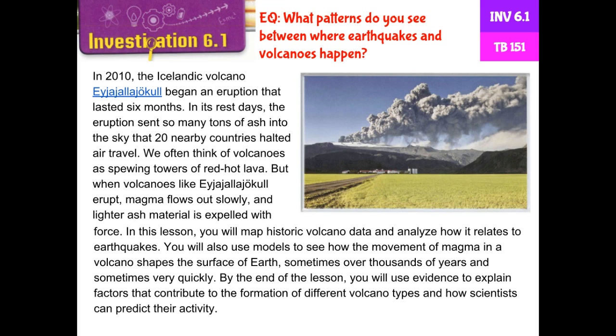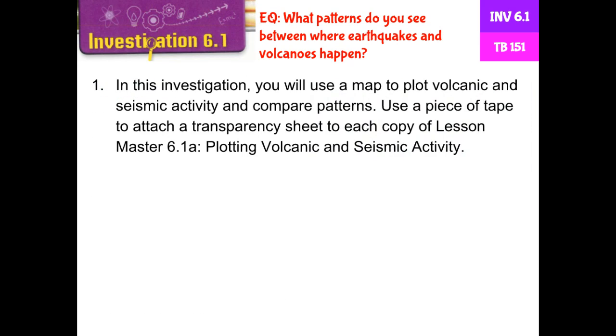In this lesson, you will map historic volcanic data and analyze how it relates to earthquakes. You will also use models to see how that movement of magma in a volcano shapes the surface of Earth, sometimes over thousands of years and sometimes very quickly. By the end of the lesson, you will use evidence to explain factors that contribute to the formation of different volcano types and how scientists can predict their activity.